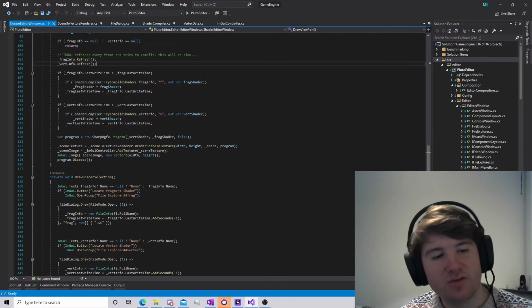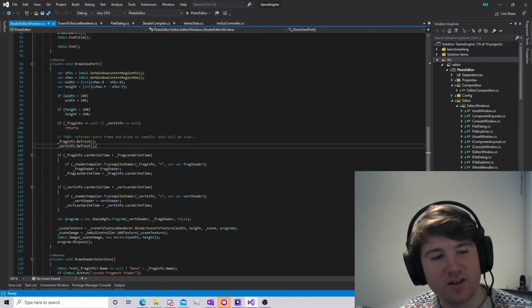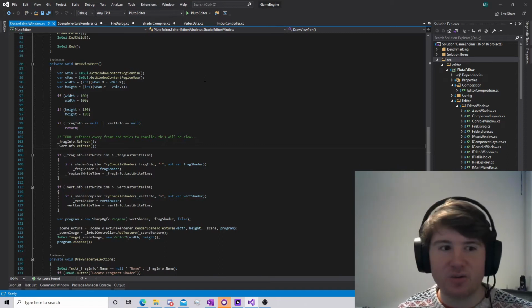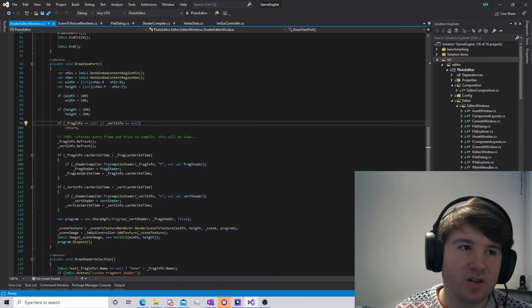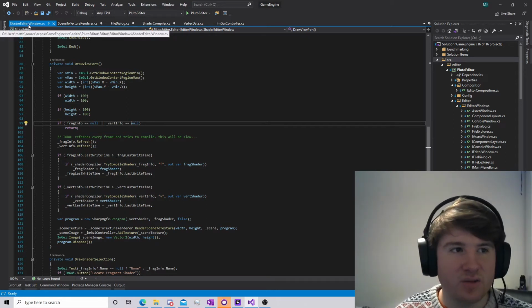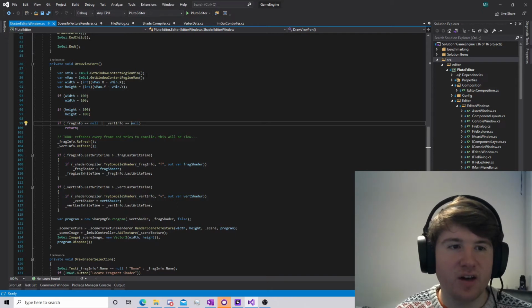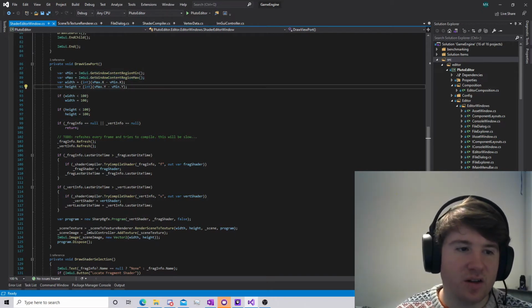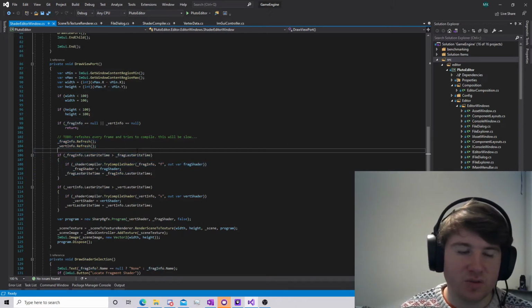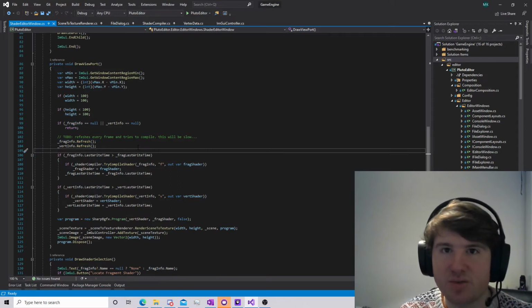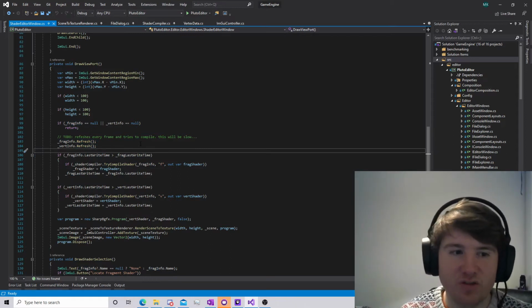I should say don't copy this kind of code. I threw this together because I wanted to get it working quite quickly, just as a proof of concept or to see how it would work. But really, I want to separate everything out. This is the editor window, so the window files will only have the ImGui stuff in them. All of this kind of stuff where I'm refreshing the file info and then testing its write time against the last write time really should be in a different class because it's a different responsibility. But yeah, I'm going to refactor some of this code. I just wanted to get something working first and then refactor it.